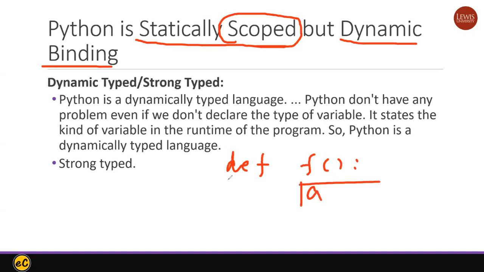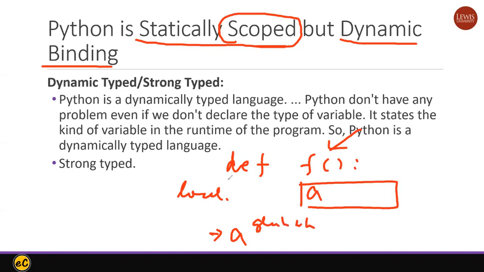This a will be local to function f. If there's another a outside, that one is a global a. These two a's are different. Static scope means that at compile time, this scope has already been determined.